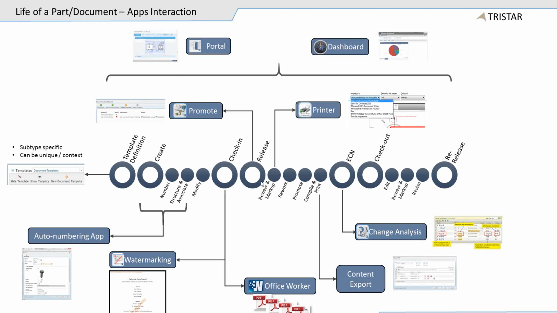Now, also upon release, so if I change that state to released, maybe this is when I actually create those PDFs. I don't create them when the product is still in work or under design. And because these apps will use the Windchill permissions or the access rules, only certain people will be able to see those apps.